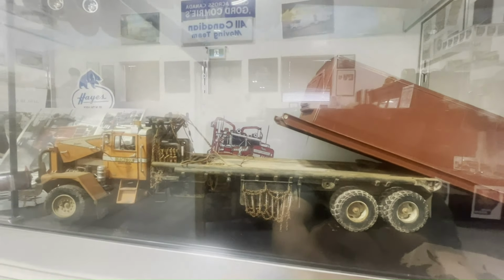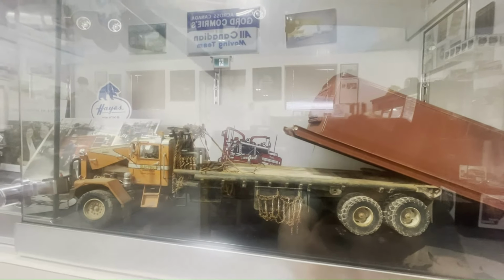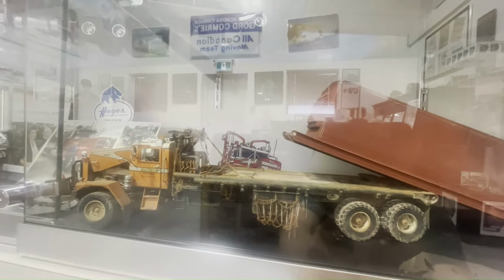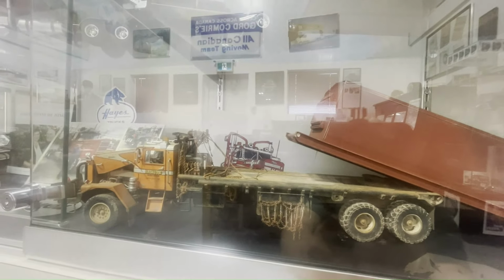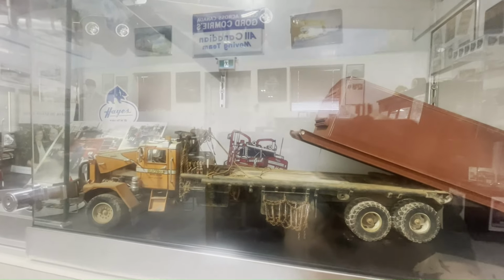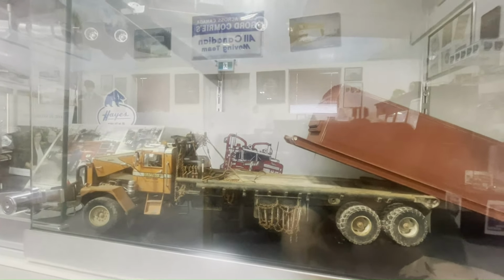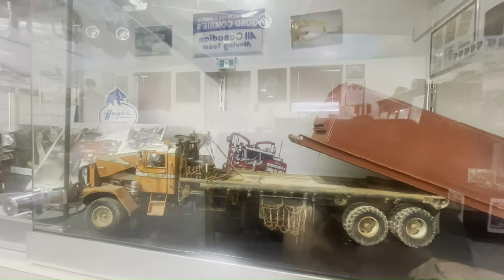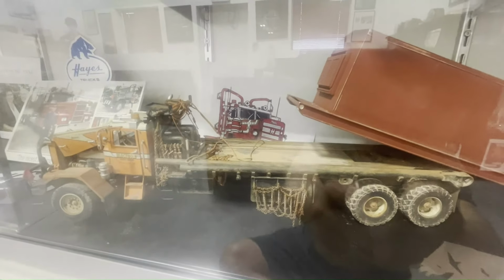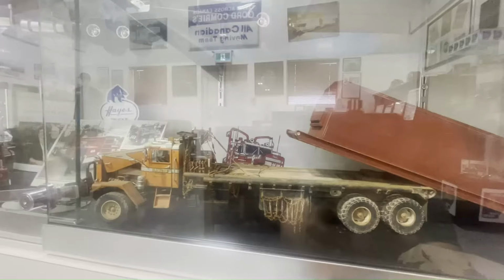And being a true Albertan, a true Alberta boy, I love the oil field. I spent a long time in it. I still dabble in it from time to time in my crane career, and did a lot of trucking in the oil field. Was never a rig mover with the trucks, just always a rig mover with the cranes. But they go hand in hand, and this particular model, well, it's just gorgeous. And it's one of the first models you see when you come in here.